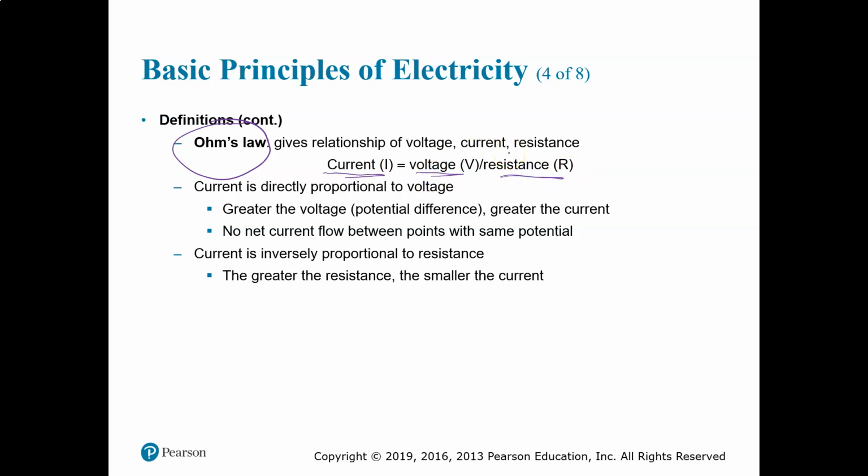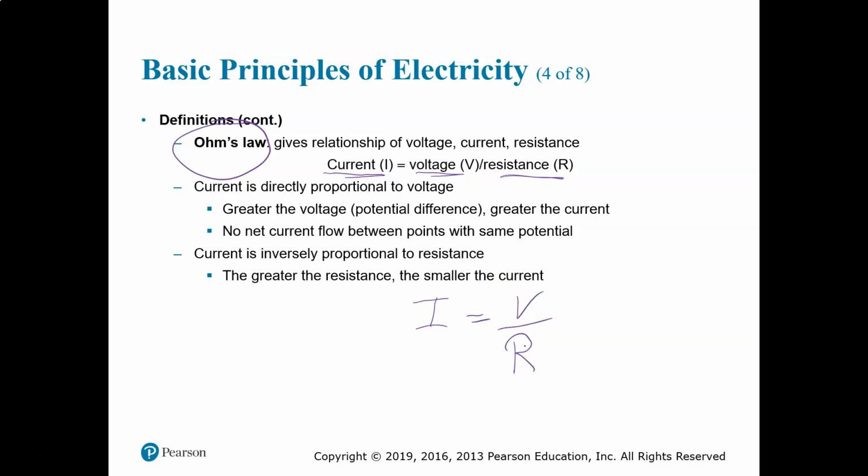So the current, I'm sorry, I'm just looking to see if there's a word that starts with I. I don't know with this. I haven't done this in so long. I'm not sure if it's got to be a capital I. So current, capital I, is equal to voltage divided by resistance.